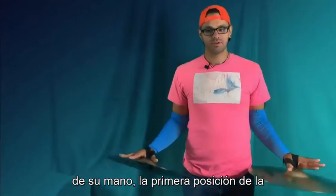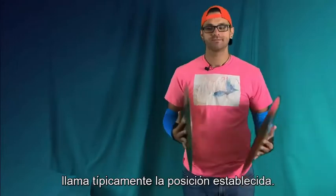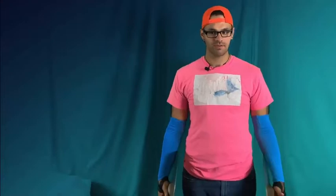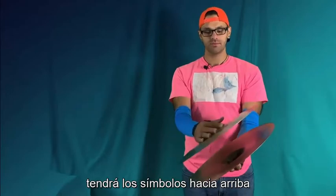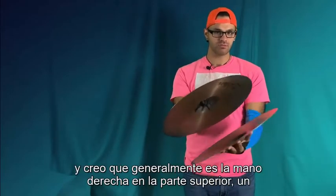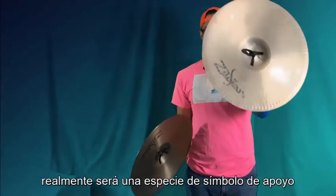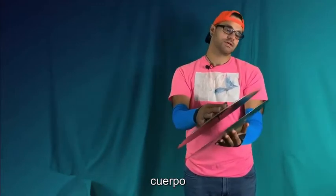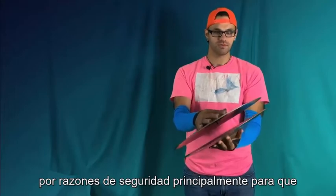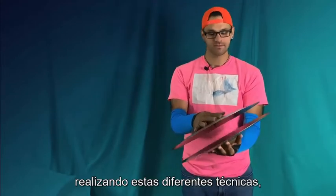The first position that I like to talk about is typically called the set position. I think anywhere you go, you might find a different name for it, but basically, it's going to look about the same. For a set position, you're going to have the cymbals up, and I think usually it's right hand on top, or right cymbal on top. So even if you're left-handed, your left hand's really going to be the support cymbal. You're going to bring the cymbals up and have them out from your body, mostly for safety reasons, so you don't hit your body unnecessarily when you're performing these different techniques.